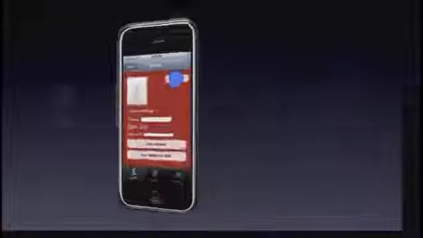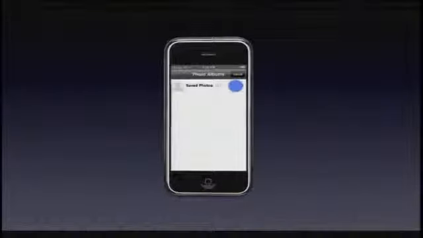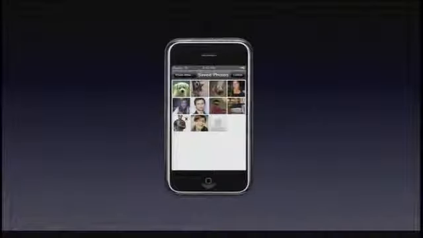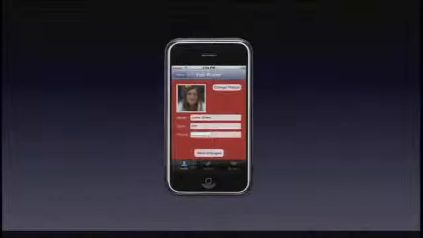You go to Edit Profile. Then you click Change Picture, and this brings up the option to either take a picture or choose an existing picture from your iPhone library. So I'm going to choose an existing picture, and select that as my picture. Edit the size. OK, so now I have a picture. And I'm going to save changes, and it'll bring me back to my profile.